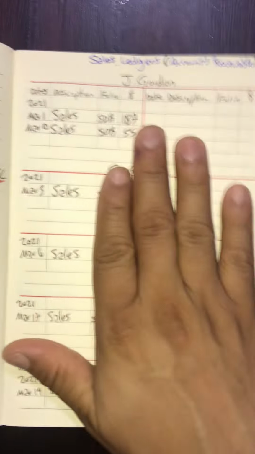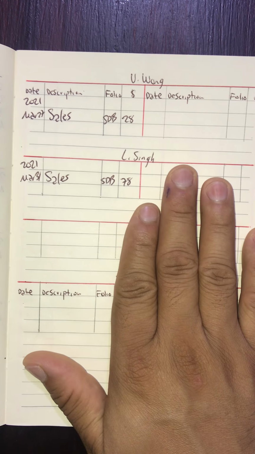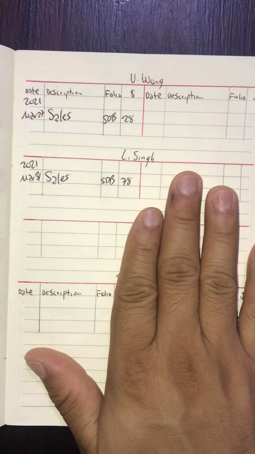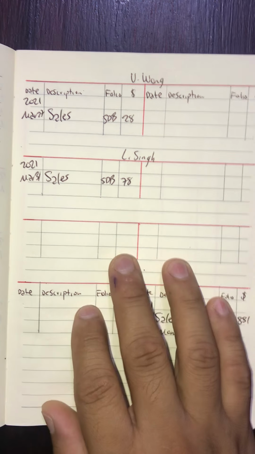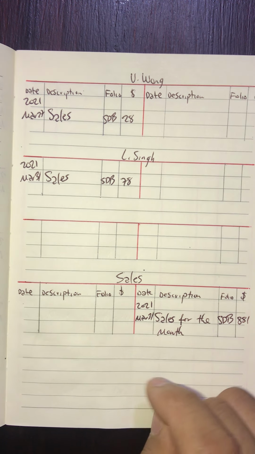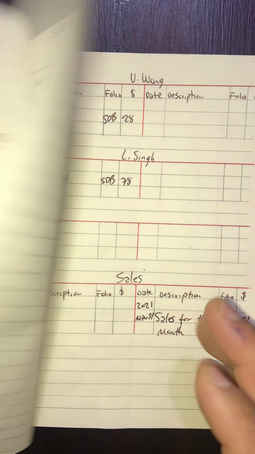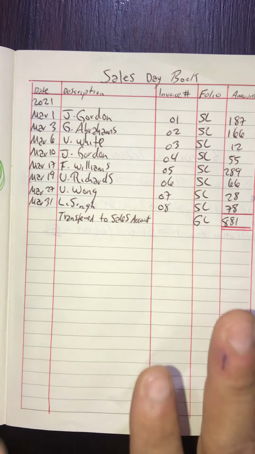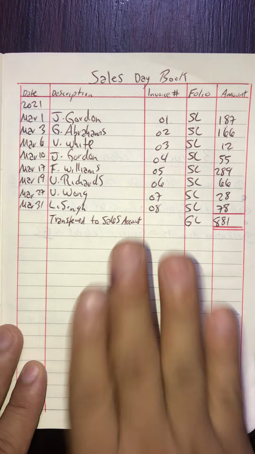at this point we will need to balance off these accounts, prepare our trial balance, prepare an income statement and a balance sheet. But we will not do that because we don't have to. You guys know how to do that. So we will only leave this as what you see. So this is the final product.